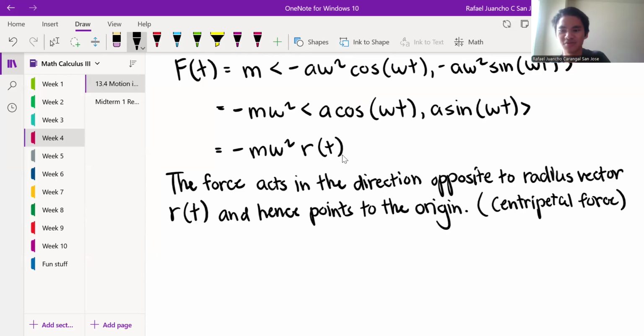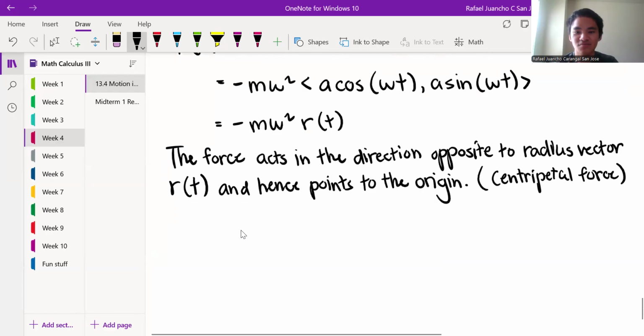I might actually Google this a bit. What in the world is centripetal force? Defined according to Google, it's the force that keeps an object moving in a circular path. So basically what we were trying to solve here. I'm going to show the picture of how this looks visually with a geometric approach.